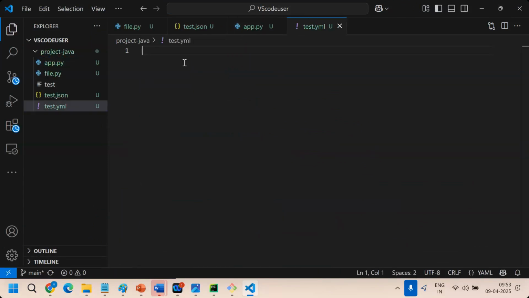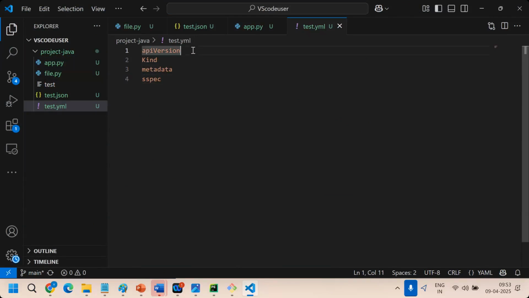If you want to write any YAML file, first write the API version. Next is kind. Next is metadata. Next is spec.